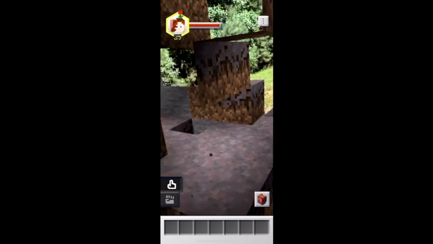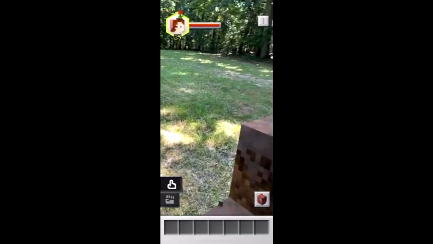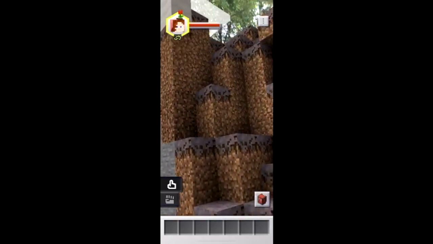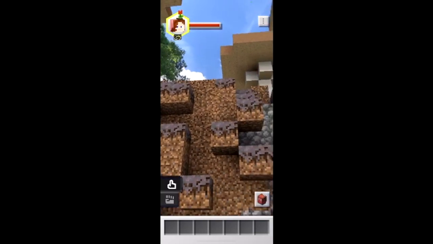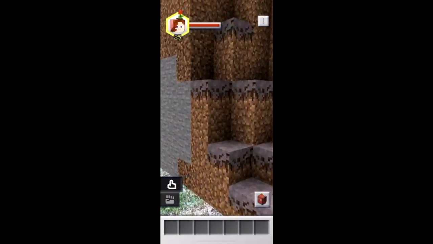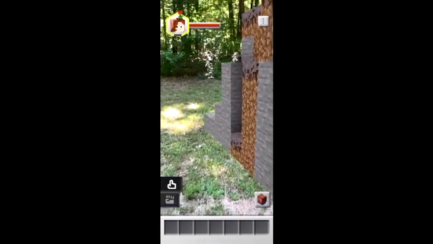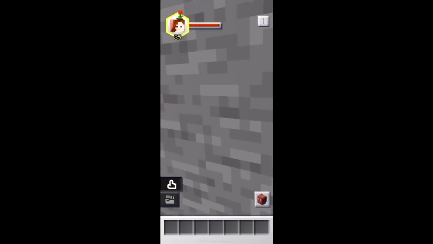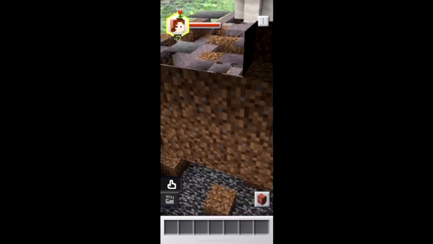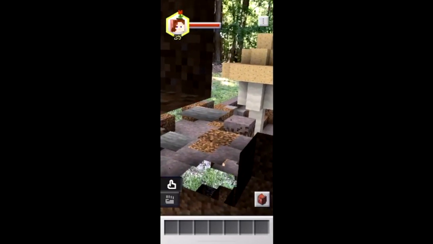Let's walk into the hill. So I built it into a hill. So right now we are probably walking through the hill. One of those funny things about AR: you can walk through walls. So we're in a wall right now.